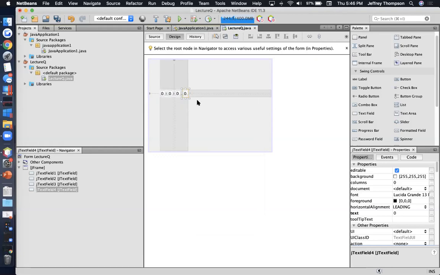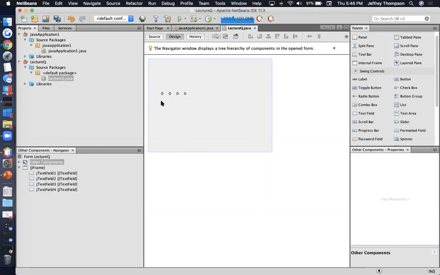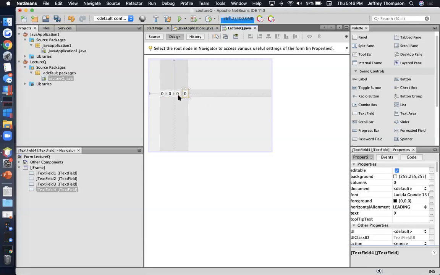And you know what? Maybe we don't need to do the binary version of it. Maybe we'll just do 4 areas underneath where we display the hexadecimal version of it. Or we could even just make 1 text field that displayed the hexadecimal version of it. That might be fun. Maybe we'll do that. All right, these are too tiny, so I'm going to try to size them out a little bit.